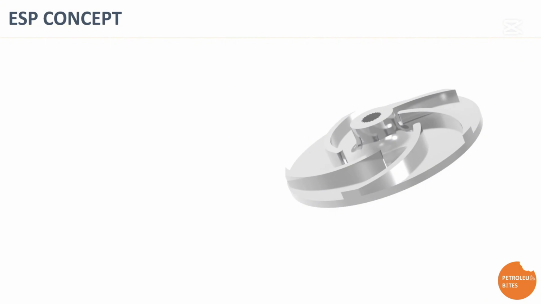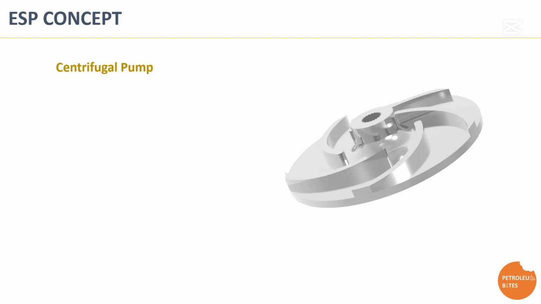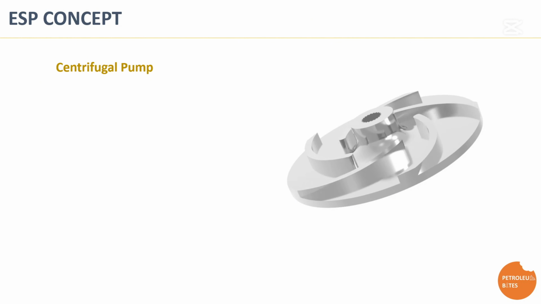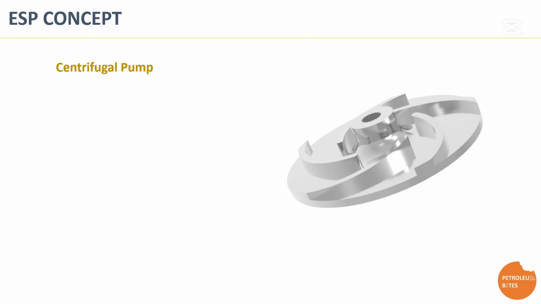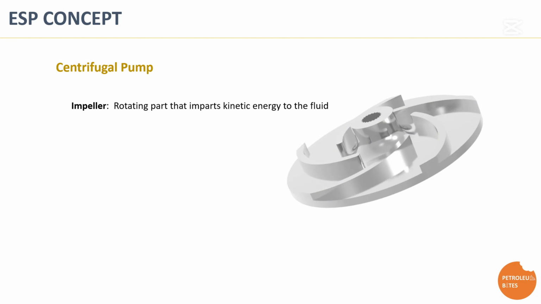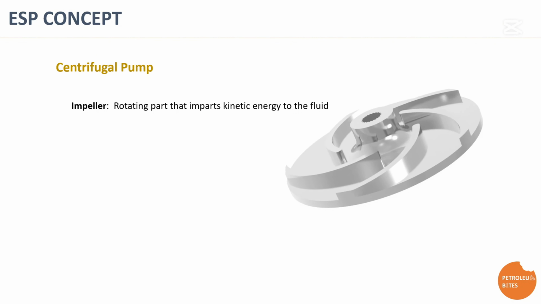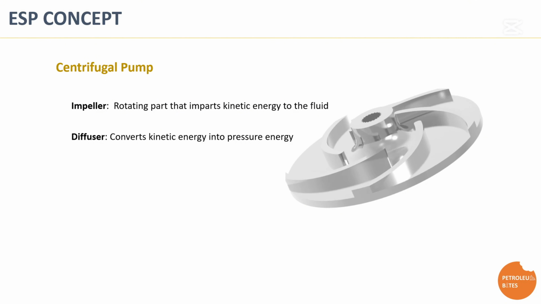The electrical submersible pump is a type of multi-stage centrifugal pump designed to lift fluids by converting rotational energy into pressure and flow. The operating principle of a centrifugal pump revolves around the conversion of mechanical energy into kinetic energy, which is then transformed into pressure energy to drive fluid movement. At the core of this process is the rotating impeller, which generates centrifugal force, drawing fluid into the pump and accelerating it outward. As the fluid passes through the diffuser, its velocity decreases and the kinetic energy is converted into pressure.